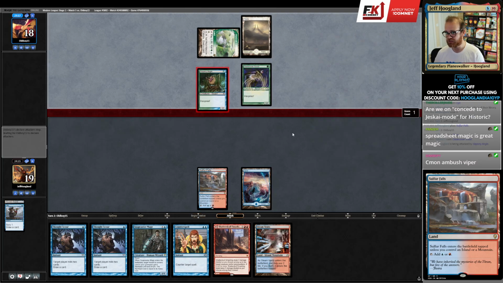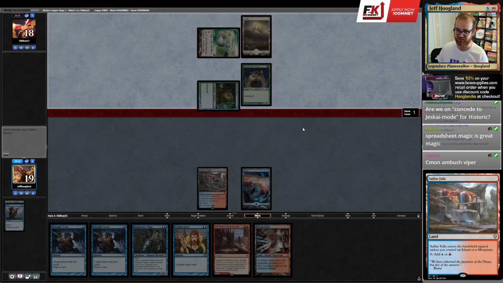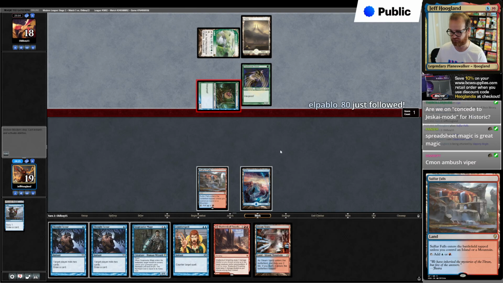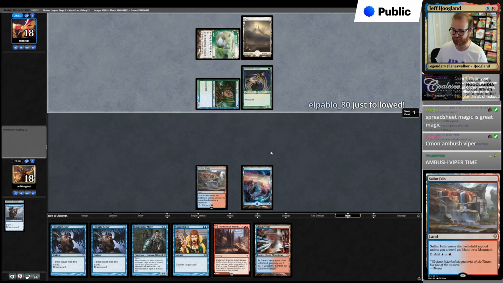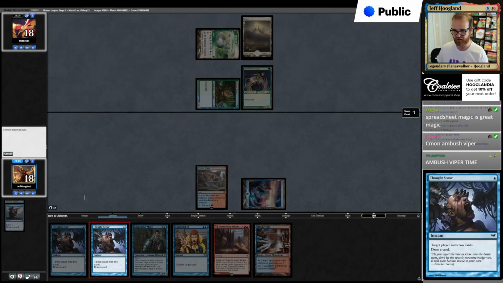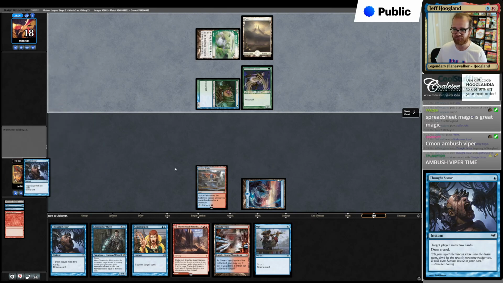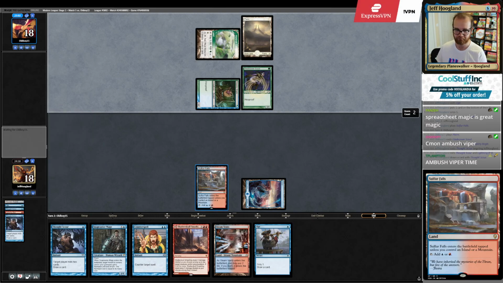Arena concede to Jeskai mode for Historic. So, I actually think both of the decks we're playing today potentially have decent Jeskai matchups, so we're going to be playing those matches out. We've got a bunch of Shifting Ceratopses and 6-mana Chandras. No, I don't think I'm in Ambush Viper mode. I think I'm just spinning my tires. I would like to find a Murky Boy or a Blood Moon here.